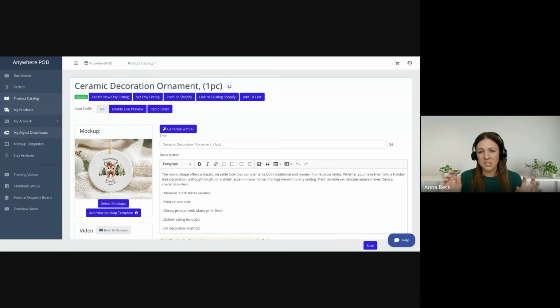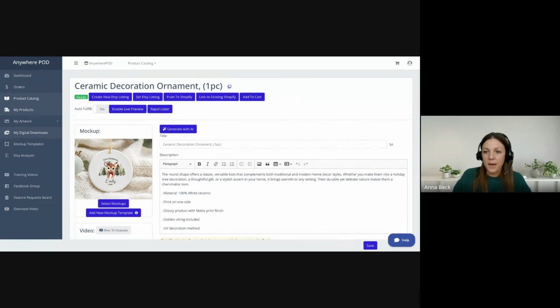Or can you change it to say this exact name? Well, then I'd have to cancel the order and redo the artwork and do a manual order. And it literally would take like 20 minutes to put that all into place. With AnywherePOD, none of that happened. It's like, oh, I just go to the order, make the adjustment, and off it goes. So it's really cool.